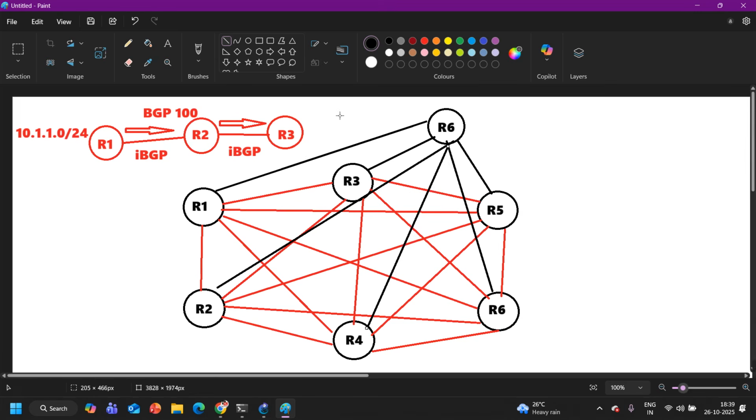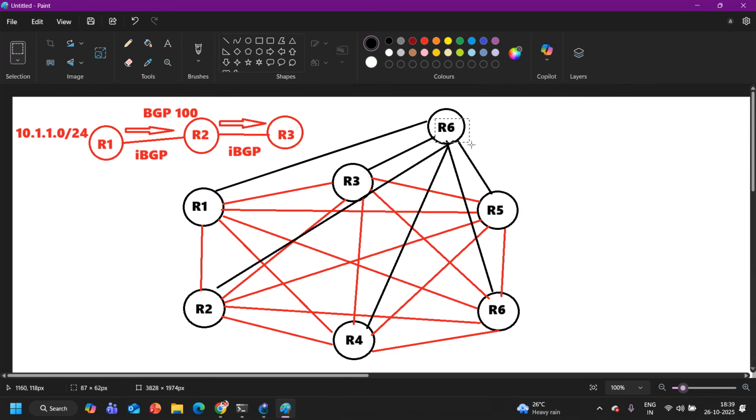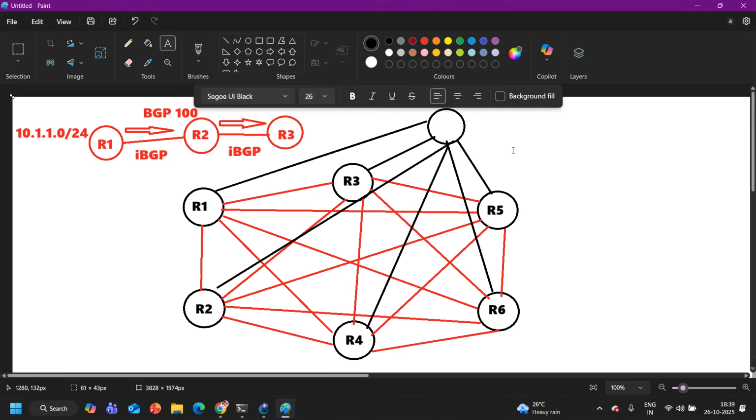And here you can see we have only 7 routers, right? This is R7, not R6. Imagine a big network, like, as I told you, the telecom companies like Airtel, or service providers like AT&T, Airtel, Tata. When you have hundreds of routers, thousands of routers, in that case, how will you manage BGP? It is going to be very tough. So this is the issue in iBGP. This is my issue, and I hope it is clear to all of you.